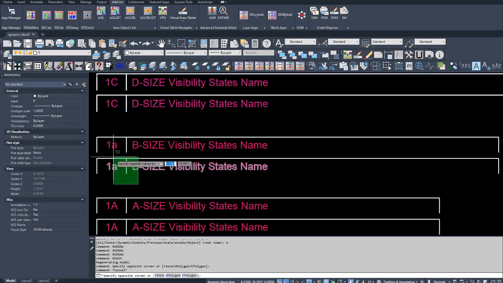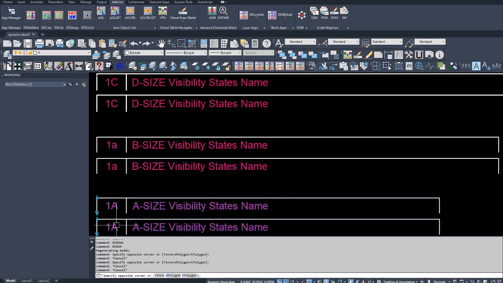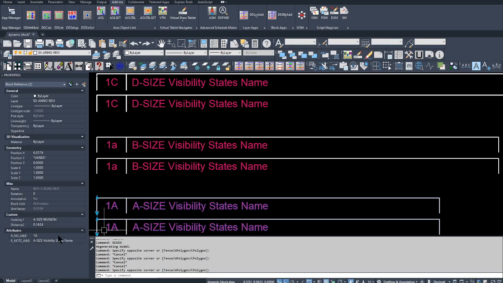Next, these couple of dynamic blocks have the visibility state shown as B size revision and have these particular attributes defined inside that dynamic block. Lastly, this couple has a visibility state shown as A size revision with, again, similar attribute definitions inside that dynamic block.